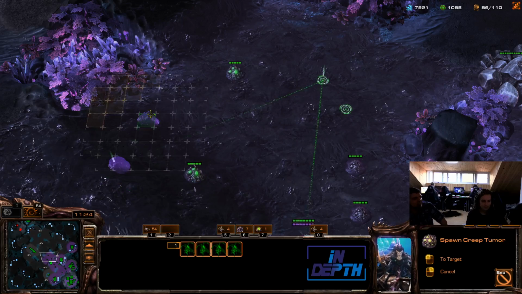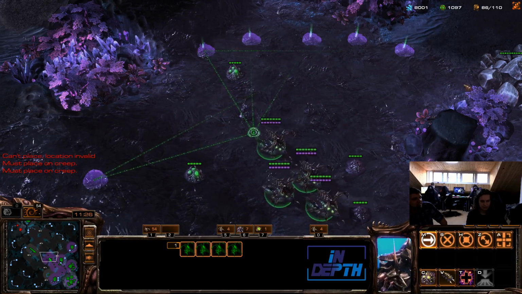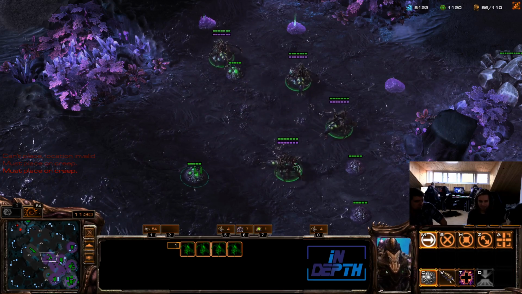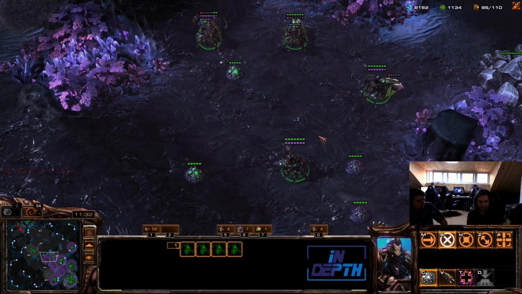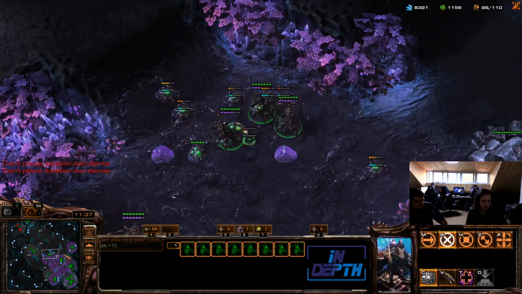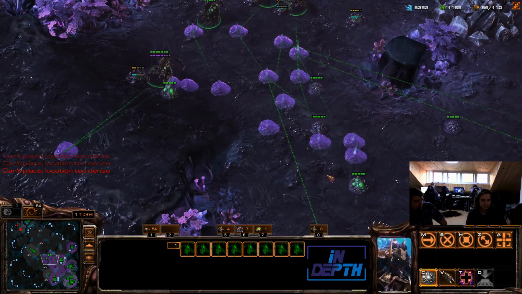Okay, check. The repeat rate is kind of slow, but when you do that, all the queens, you're not just spreading like 3 tumors. So say you have 3 spare queens, they'll go there. He just spams it, so all the queens will just run. God, that's funny. Why doesn't he fix that?